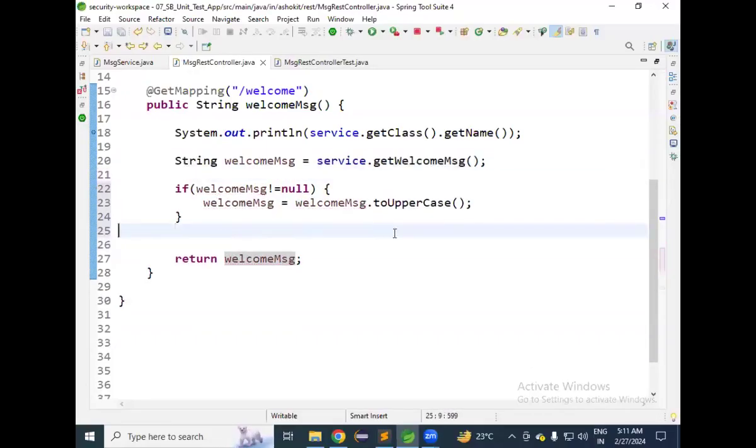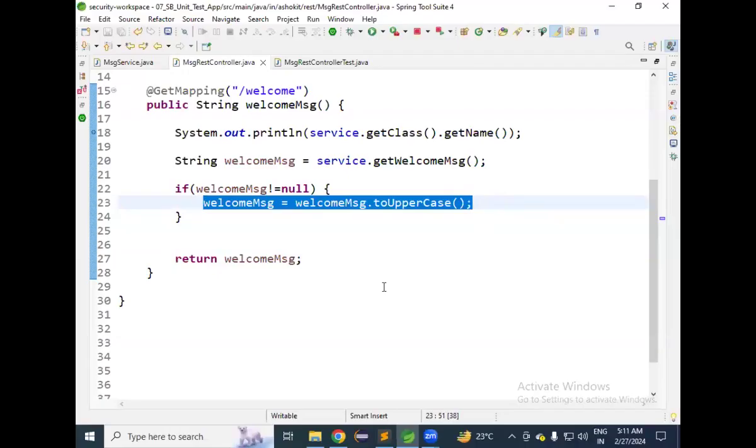Okay. Then what is the use of unit testing now? What is the main reason for unit testing? In this method, whether all the lines are working as expected or not, I want to test it. If I keep a condition like this, this line will never execute. In unit testing, this line will execute or will not execute. I want to see how that line is executing.